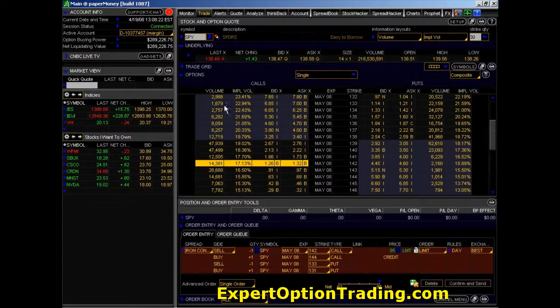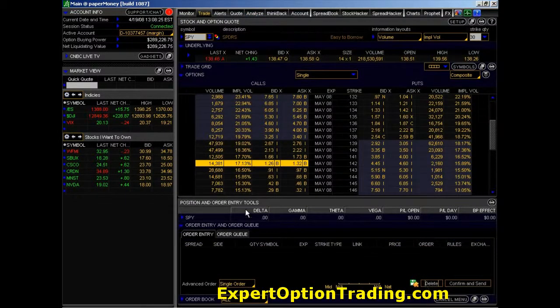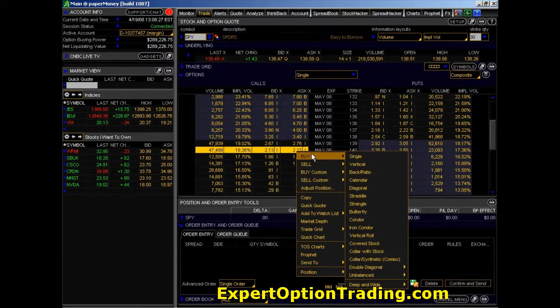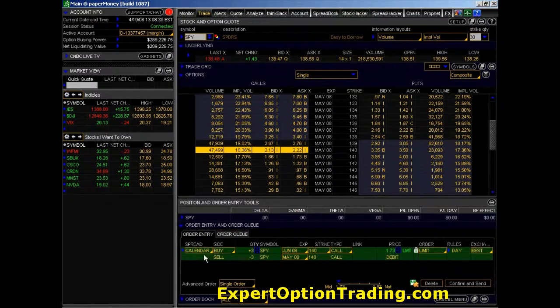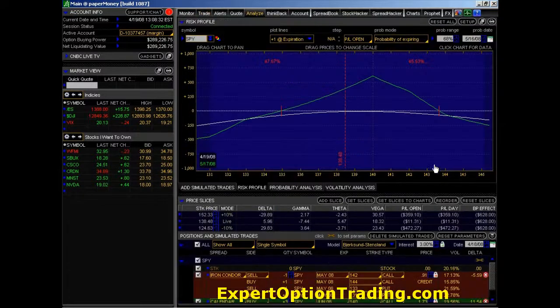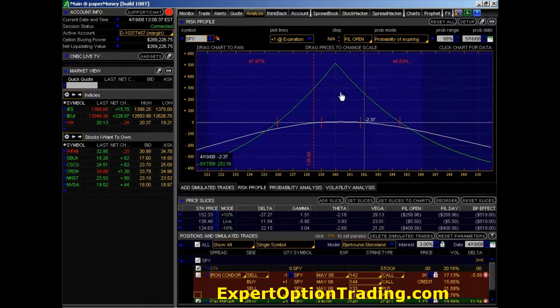So the trade tab, any position that you pull up here, let's say you were just buying a calendar here, you could also pull that up and get rid of that one. Basically you're going to see the same thing. You're going to come down here to Expiration +1. You want to see what the maximum profit potential is going to be. You want to take a look at the theta decay, and you want to take a look at your break-evens. Those are the things that I look at, and you can monitor that on a daily basis.